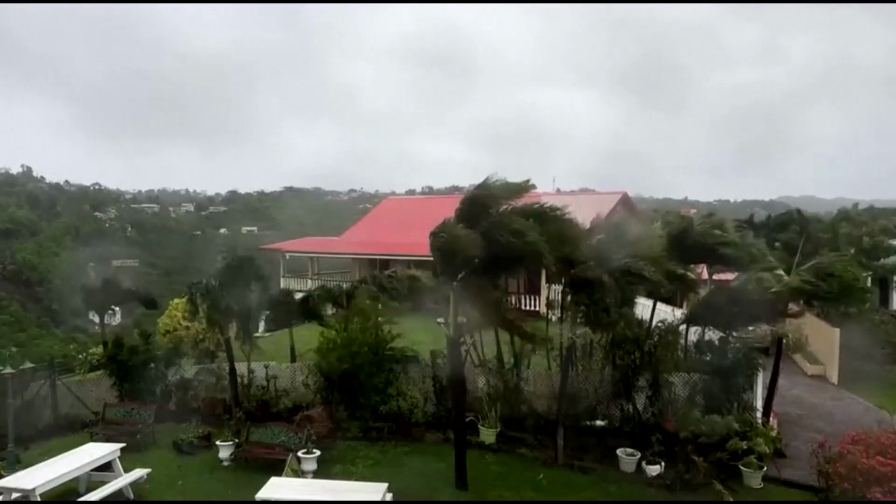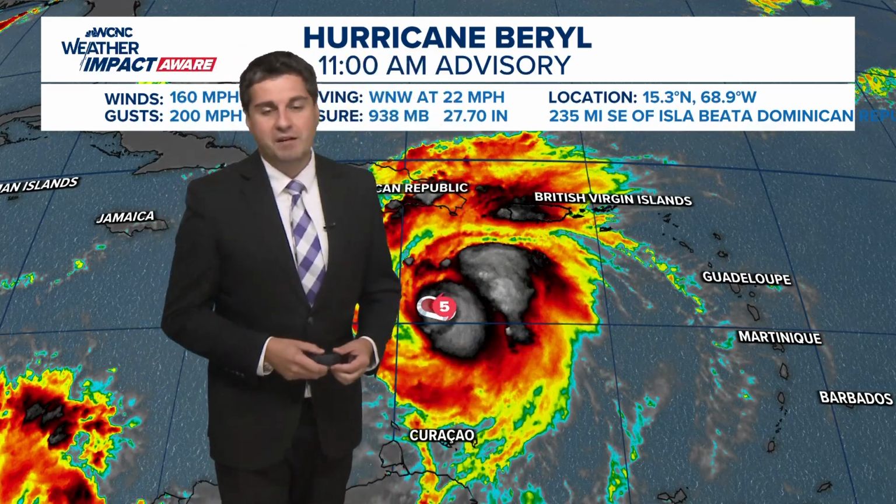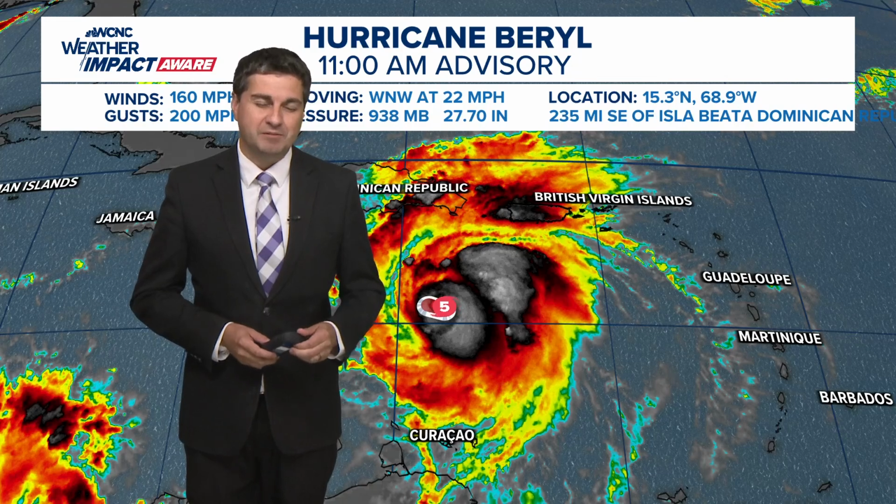Let's go ahead and bring in meteorologist Chris Mulcahy, keeping an eye on the tropics. I mean, this is awfully early to see a storm this strong. 2 months ahead of schedule, Ben. 2 months ahead of schedule that we usually see our first major hurricane. Also, Category 5s don't usually happen this time of year. The last time that we did this, 2005, that was the year of Katrina.